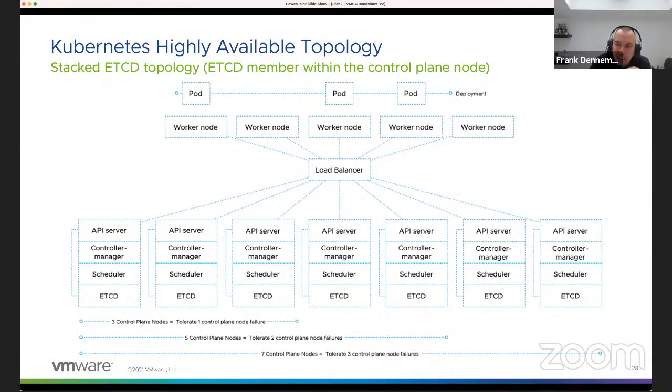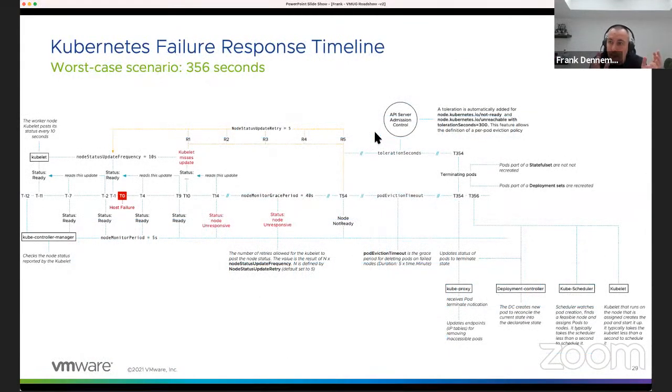But the interesting thing here is, think about vSphere HA again, because if we dig a little bit deeper into the Kubernetes high available timeline, it will typically take up to 350 seconds for Kubernetes to respond to a failure. Now, the reality is that within 60 seconds, vSphere HA already has that virtual machine up and running again, or restarted.